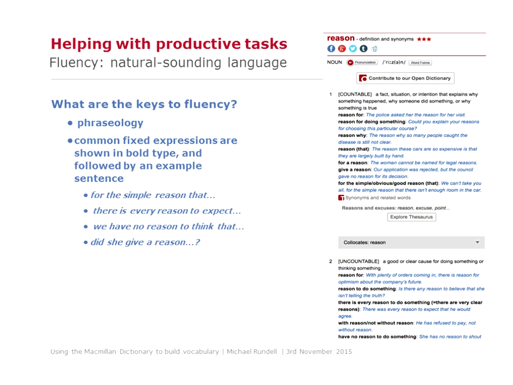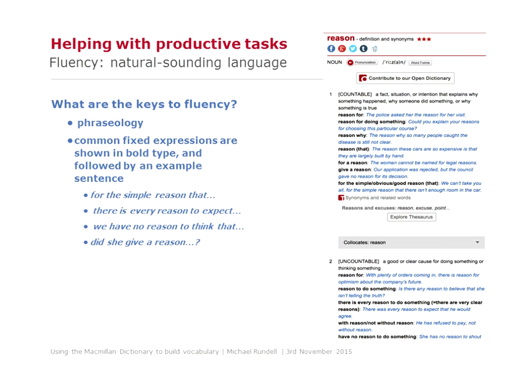And what the dictionary does here, sorry, this is a little bit small, but it's the word reason. Again, reason is not a particularly difficult word to understand, but what you see here in these black bits is that there are a huge number of very common expressions in which the word reason appears, and that's very typical of frequent words in the vocabulary. These are really worth knowing, and they're all listed here. You can see things like, for the simple reason that, I didn't go there for the simple reason that no one was expecting me to, or there is every reason to think, there's every reason to expect, there's every reason to believe. These are very useful expressions.